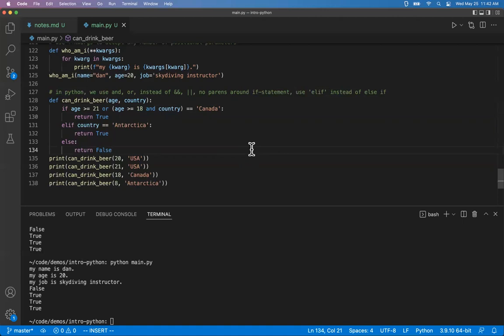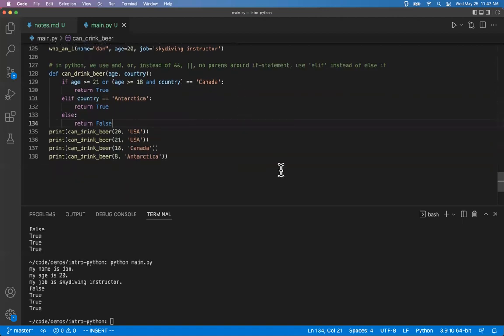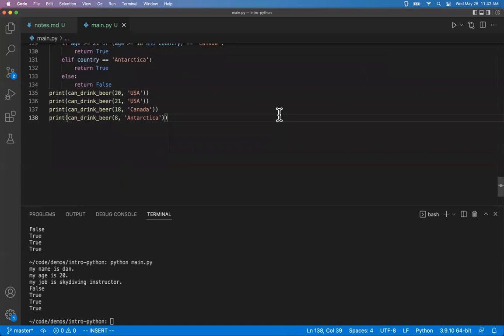All right, so moving on, the last topic for today, we're going to talk just a little bit about loops in Python. They're pretty simple, similar to JavaScript, but a little bit easier maybe.